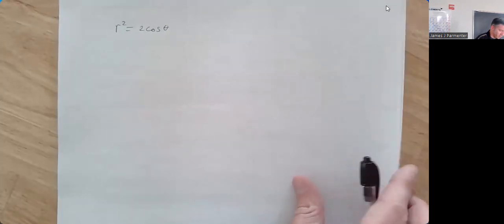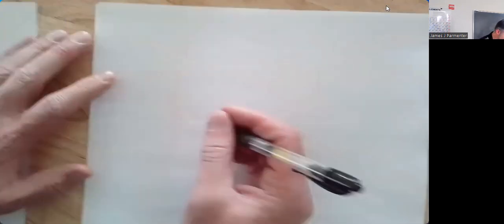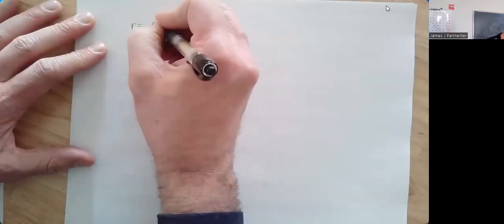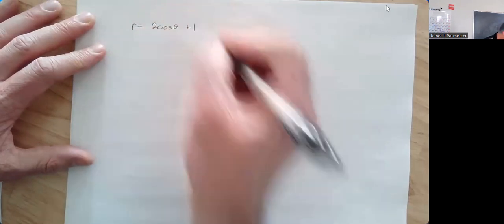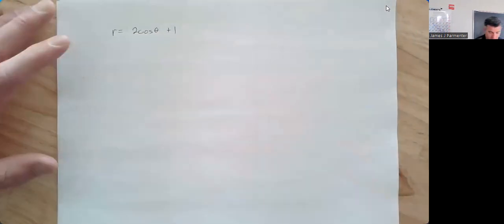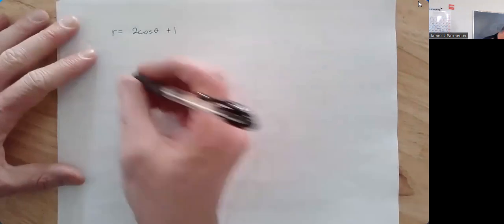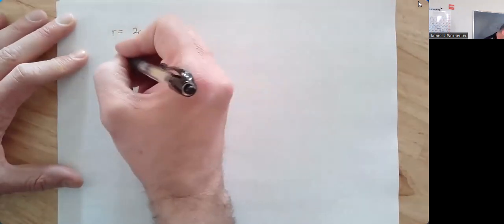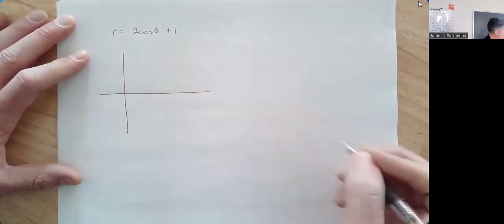But so like, for example, just to go back to this example for a second. If I was trying to graph r equal to 2 cosine theta plus 1, what I could have done, which is not wrong, it just is very different. It's never a way I thought of it. That doesn't mean it's wrong. I just have to think about it. So if I was graphing 2 cosine theta plus 1, I'm going to graph it on the xy axis first.